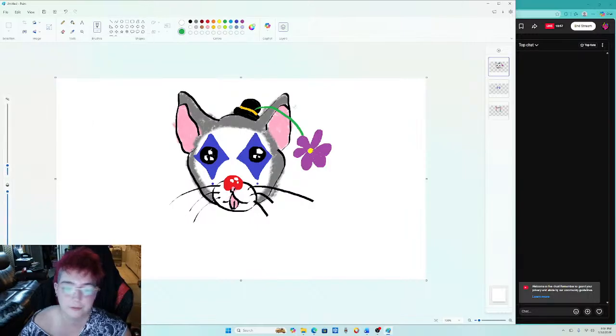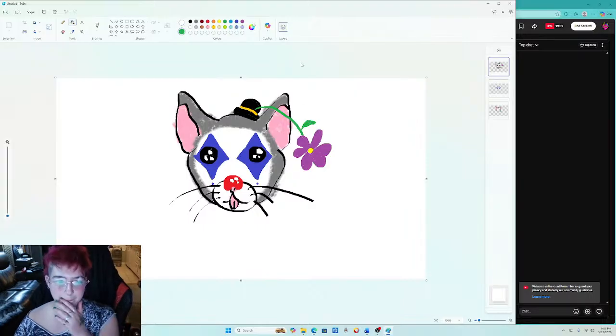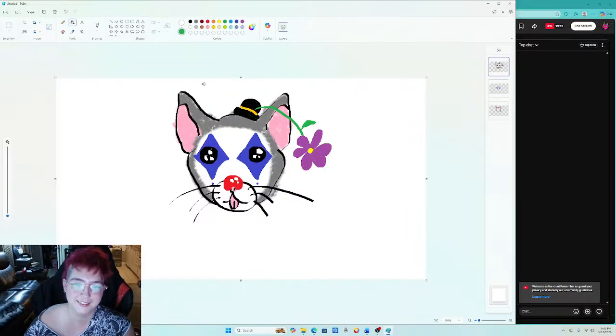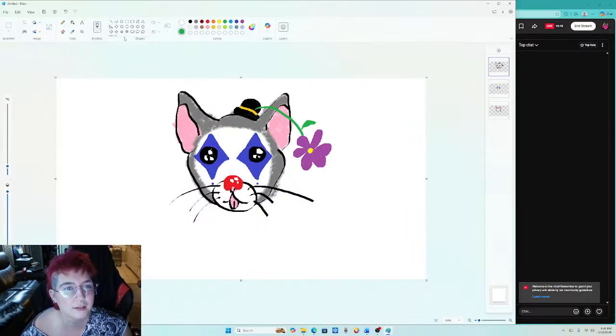I still have the calligraphy brush out. I didn't really need to do that. Amazing. It's really something. Outline this sucker.